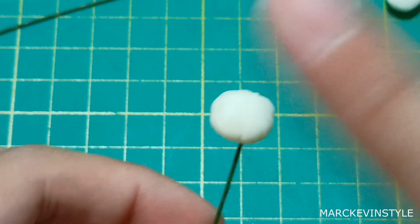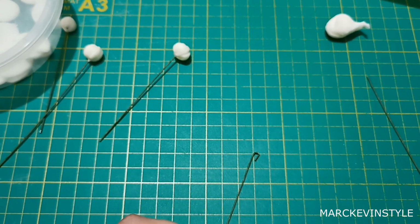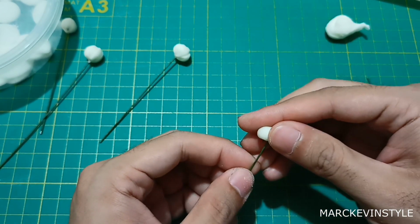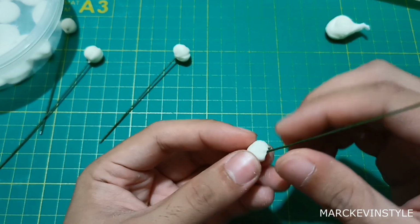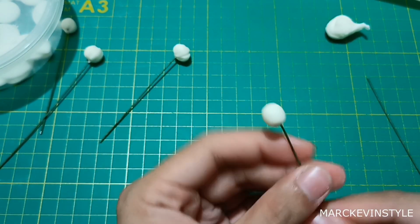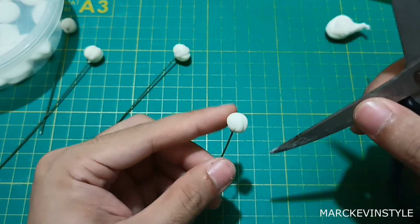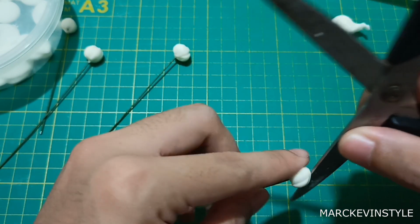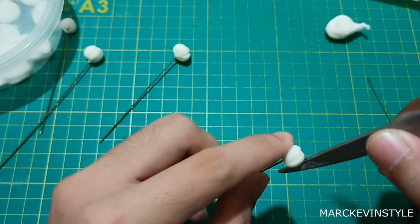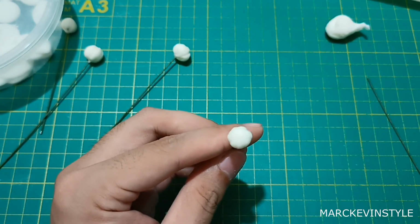So later on, all these ribs will actually pop out when we add some colors using the airbrush. So again, smoothen it out on your fingers, insert, and we lock it in place. Press, press, press. Okay, after that, you just need to, again, create some ribbings, or lines, starting from the bottom, going up, starting from the bottom, going up. So you have something like so.